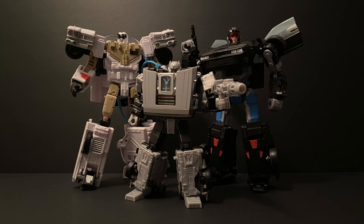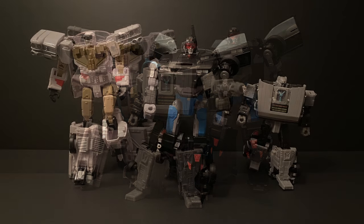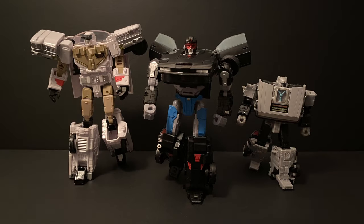So let's start the bot comparison section with the crossover bots themselves — Agent Knight, Ektatron, and Gigawatt — who look the best together in this mode due to the scale issues in vehicle mode. I actually think they look quite good here. Since these are all iconic, I assume most like me would want to keep them in vehicle mode, but if you did want to transform them, scale doesn't matter and they look great as a team.